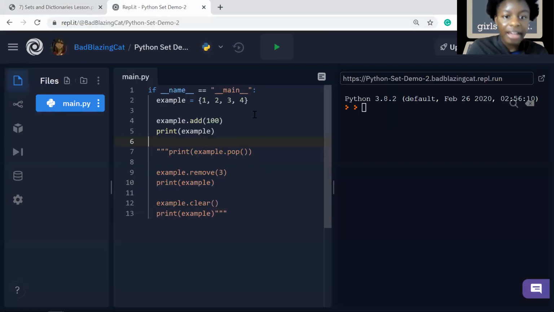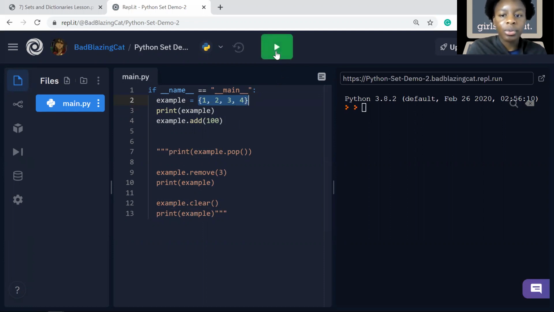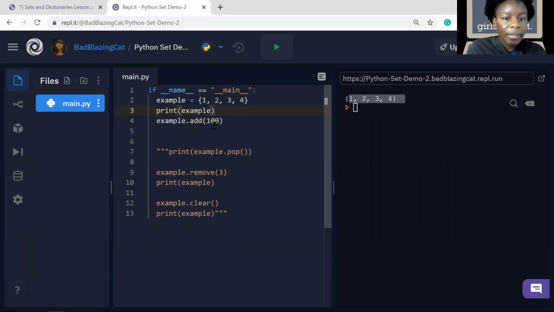So add, what does add do? Let's start off with printing our set. Example is a variable that references the set over here. We print it, and we get what we expected, a set with 4 elements.